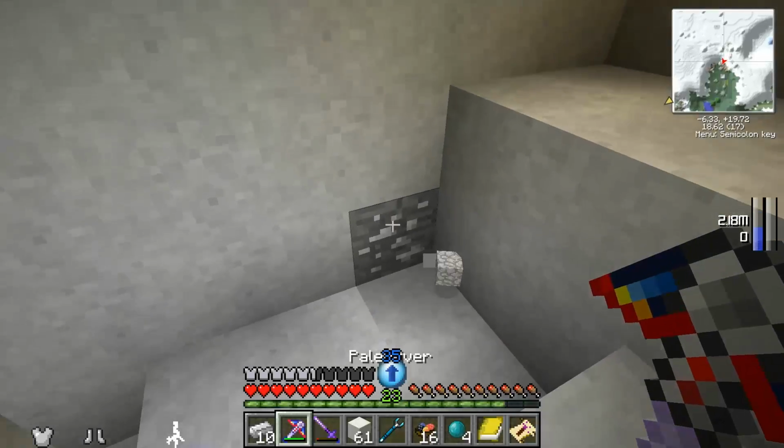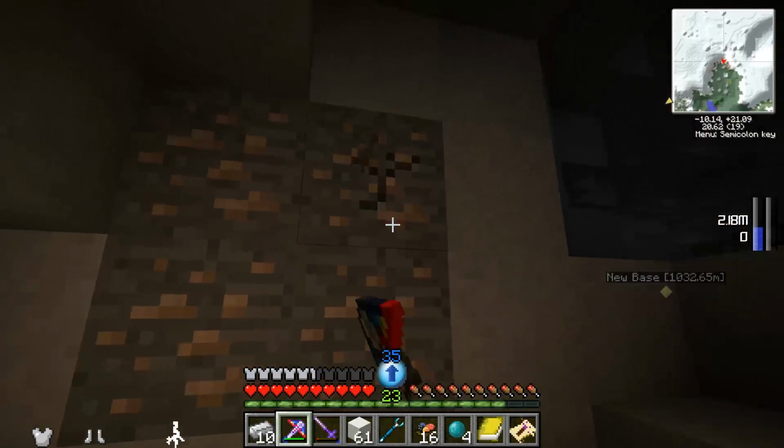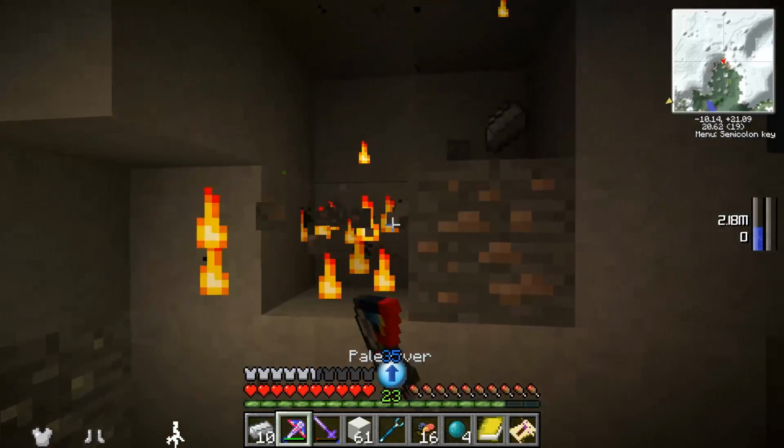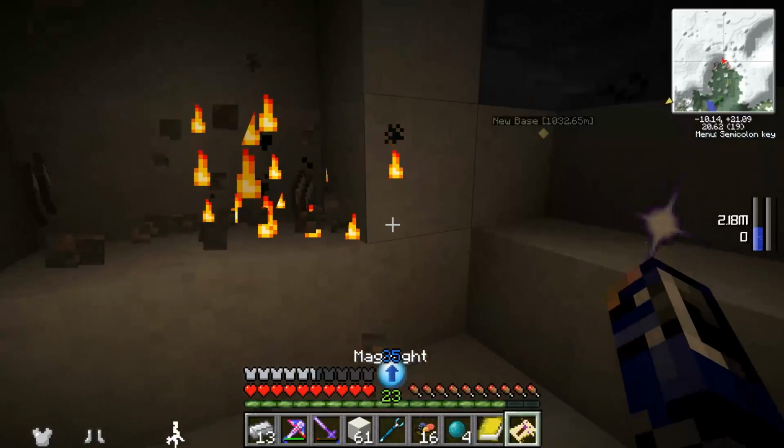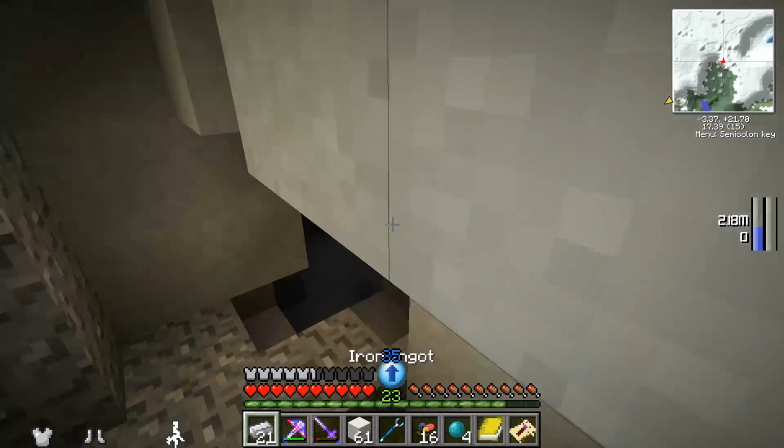Now there's also some of this. This is silver? No, this is galena. Now obviously it doesn't work with everything, but it does stack with luck. So as you can see, we are also getting a bunch more iron out of it.